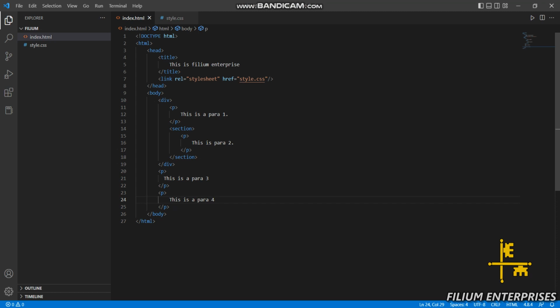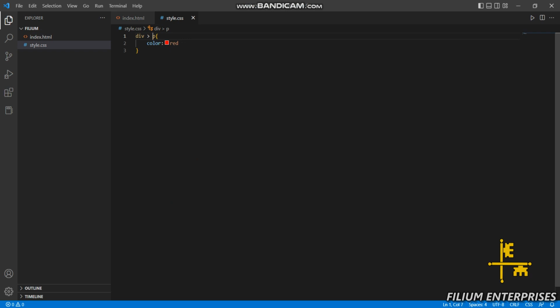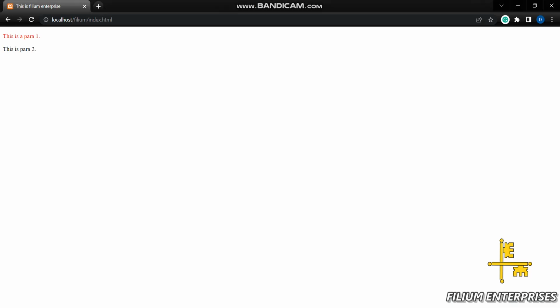So the adjacent sibling is para 3, not para 4. If I'm using the adjacent sibling selector with the plus sign, then paragraph 3 is going to turn red, not the fourth, because it's not the next sibling.